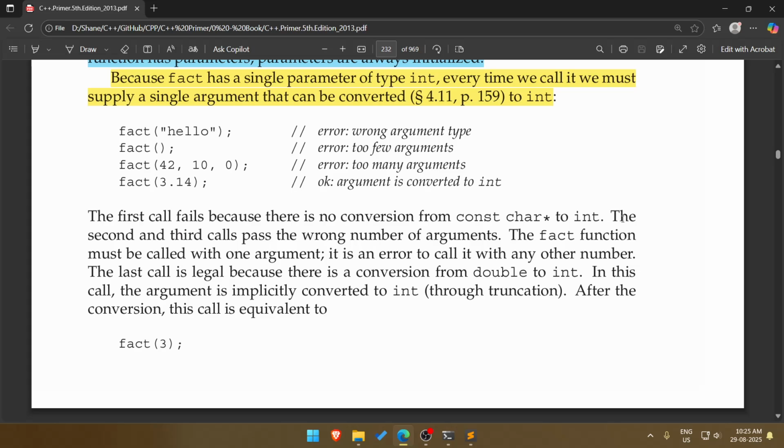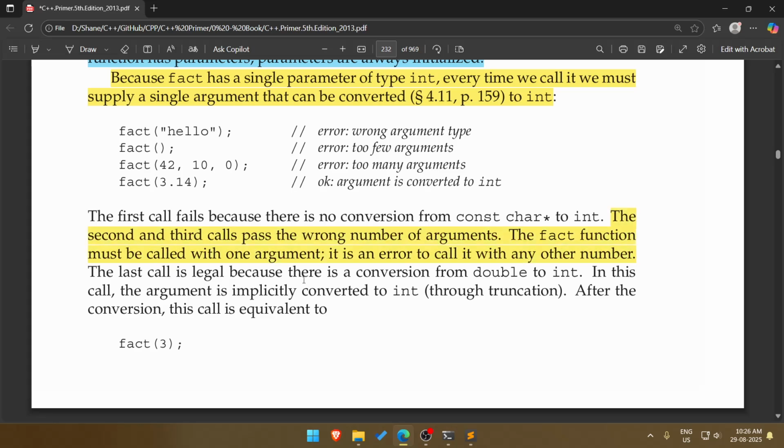The second and third calls pass the wrong number of arguments. The fact function must be called with one argument. It is an error to call it with any other number.